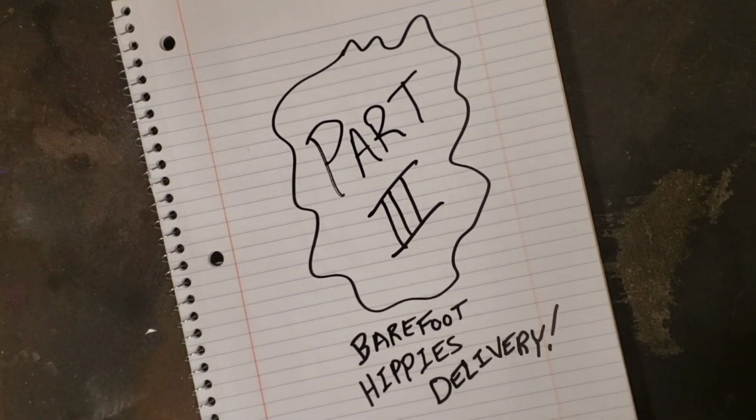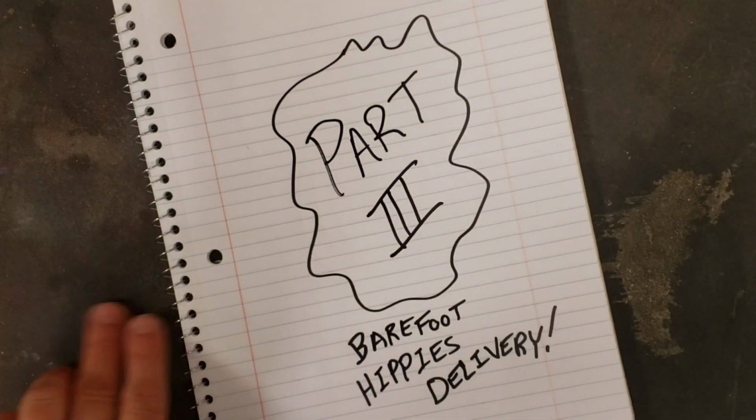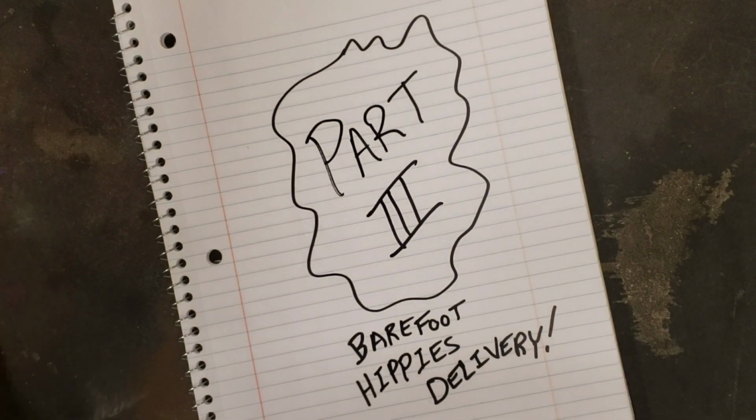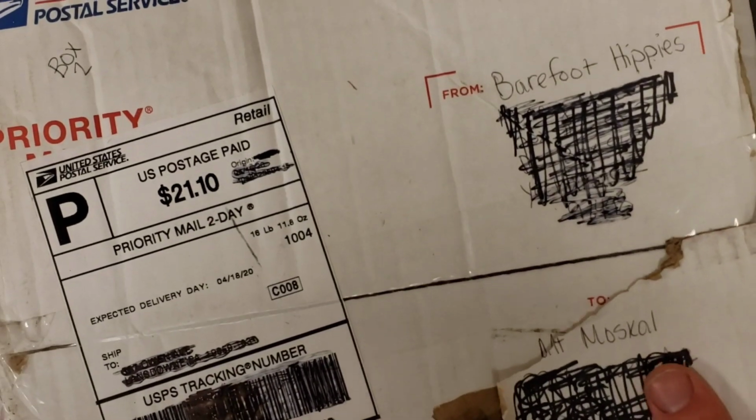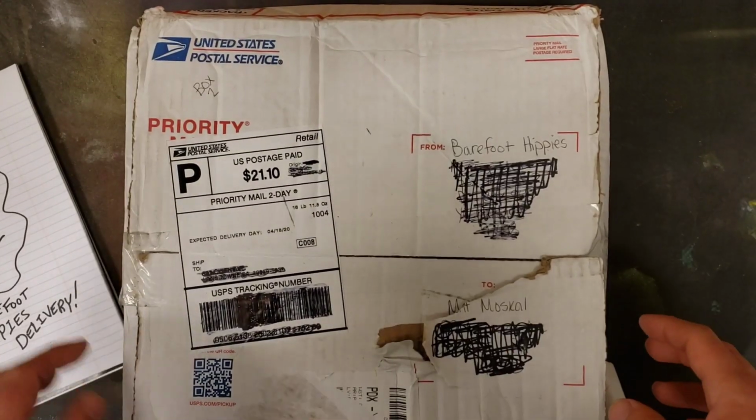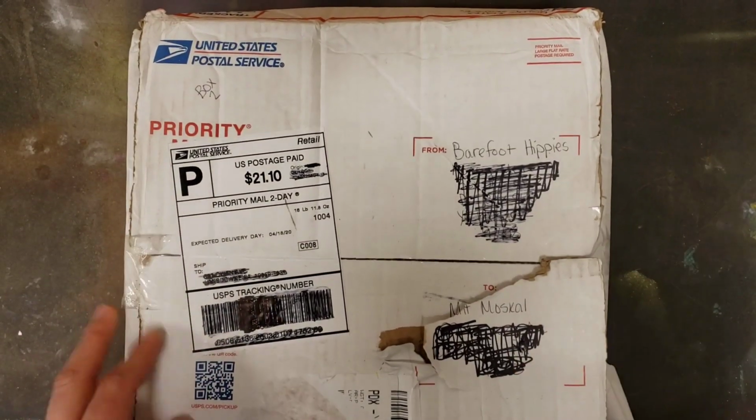I just want to thank everybody who's been donating and helping, and those people in the beginning who started giving, and now we have so many supplies to portion out to send to people all around the country, and we're trying to get it around the world. The shipping is hard, but anyway, this is box number two.